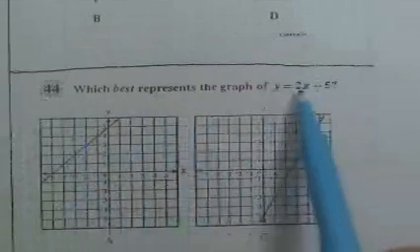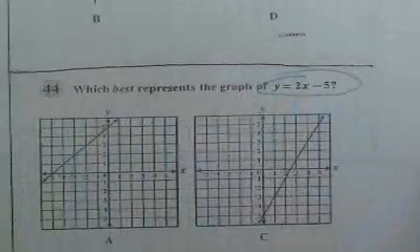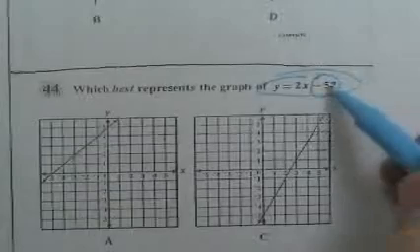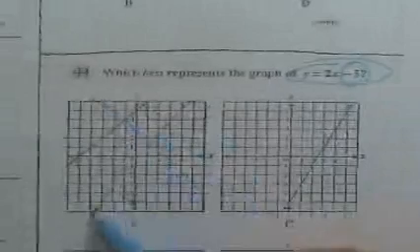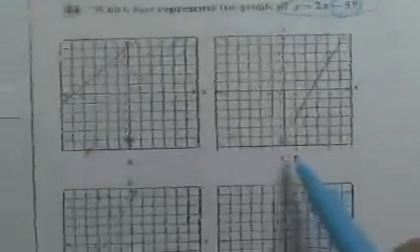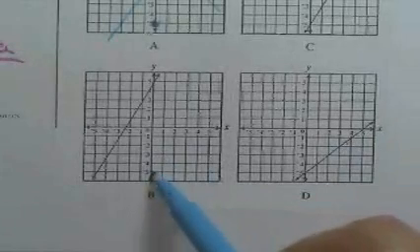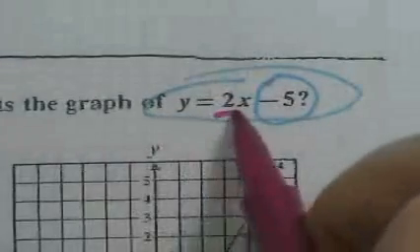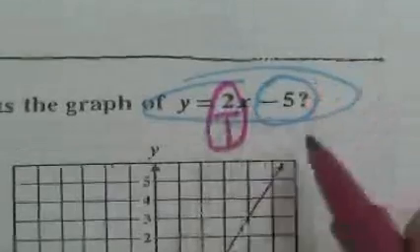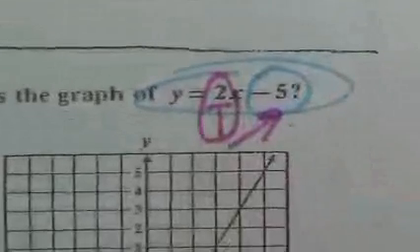Number 44, which graph represents this equation? Well, notice that the y-intercept is at negative 5. So that's down here. So forget this. That's not the answer because the line has to cross here. Well, this one, the line crosses here. So this is a possibility. If you look at letter B, no, the line has to go through negative 5. So forget that one. But it does go through negative 5 on this one. So it's one of these two, C or D. Notice that the slope of the line is 2 over 1. It's a positive 2 over 1. It's going to go uphill. Up 2 over 1.